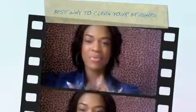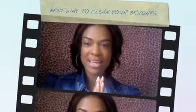I'm here today with a tutorial on how to clean your brushes. This is one of the most important things that you will do in your makeup journey because if you have dirty brushes, it will lead to breakouts on your skin and the application of your makeup won't be as flawless if your brush is not clean.